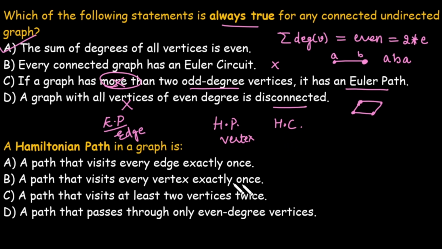So in a path, we need to cover every vertex exactly once. For example, in this case, we need to cover each and every vertex exactly once. So we can cover it in this form. There is no need to cover each and every edge exactly once. The statement is to cover each and every vertex exactly once. And if we can reach back to this one, it means it contains a Hamilton circuit. So in this graph, it has a Hamilton path as well as a Hamilton circuit.